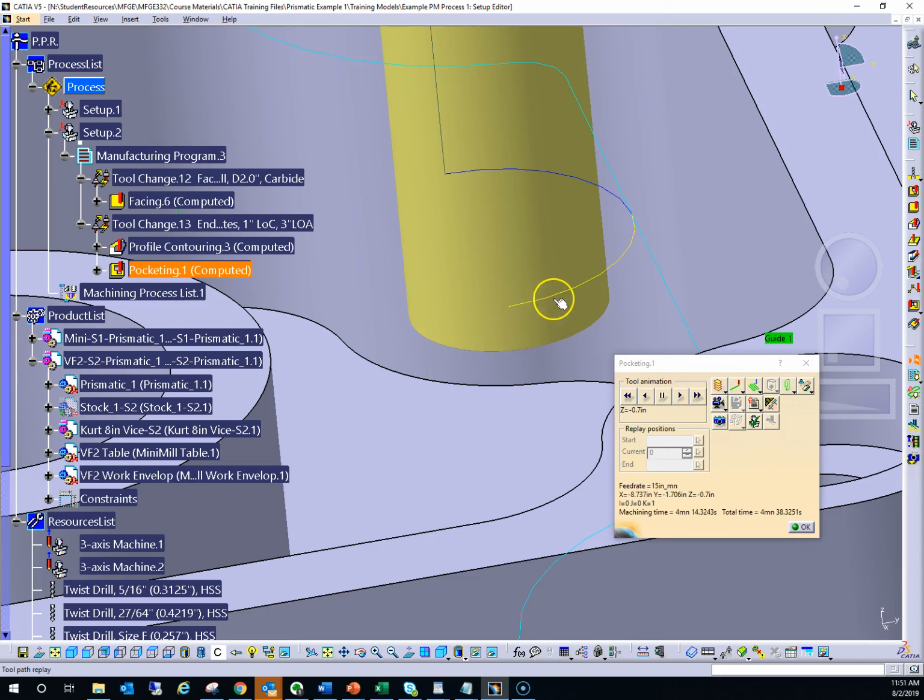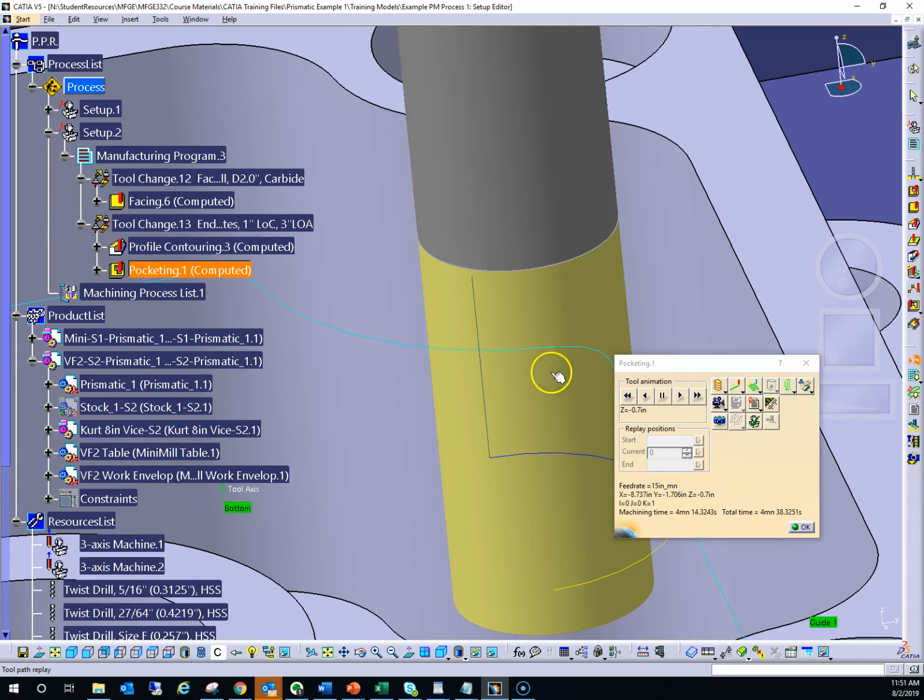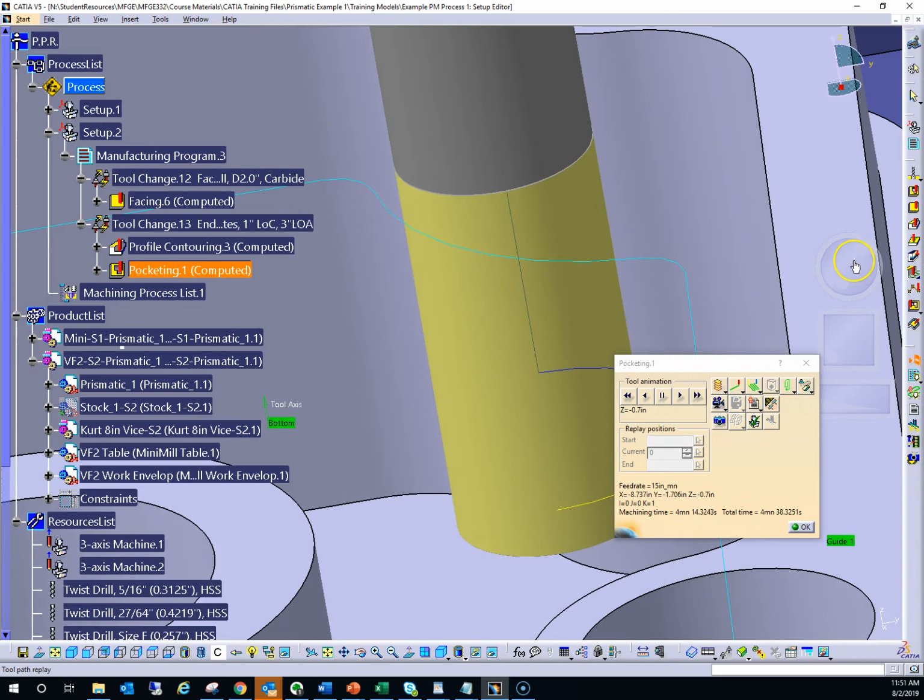So here's the lead in where the tool moves in on yellow, then it runs around, does the finishing pass. When it comes back around, this here now is the final retract. So it's doing a circular lead out, and then it's doing a retract move all the way up to this plane here. So again, the tool is not retracting in contact with the wall, which can cause scratch marks because the tool may bounce against the wall as it's pulled upwards.